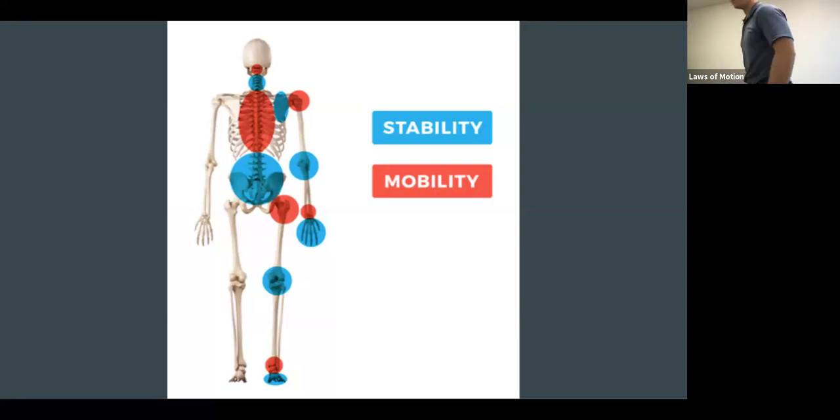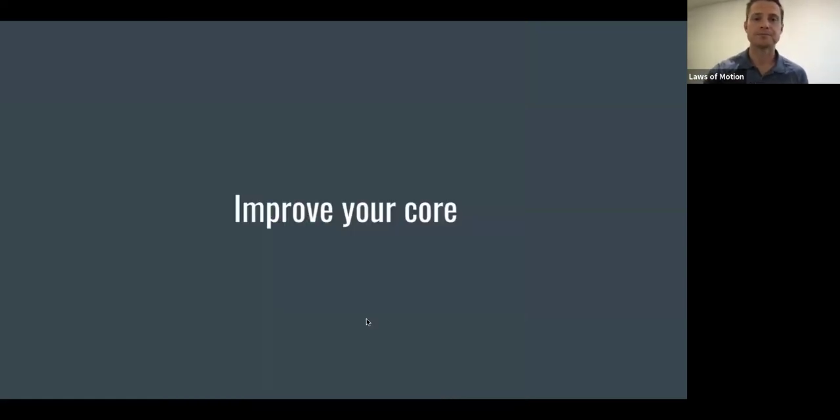If I have someone that comes in who's in this position and all I'm working on is their back, I'm missing the thoracic spine, I'm missing the forward head position, I'm missing a lot of the scapular position, which is here. We have to have all of this working together in order to have an efficient lumbar spine and an efficient core engagement. So how can you improve your core?